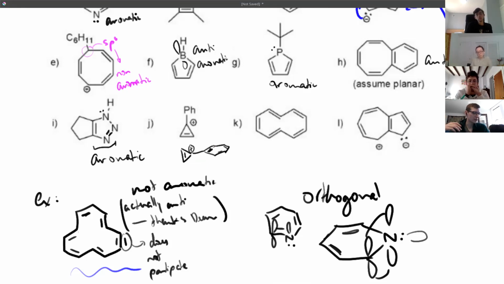And delocalization has to lower the electron energy. That it does, but it doesn't meet the other criteria, which is really weird because this is a good structure. It lowers the energy. It's totally stable. So it's really because it's just not fully cyclic.